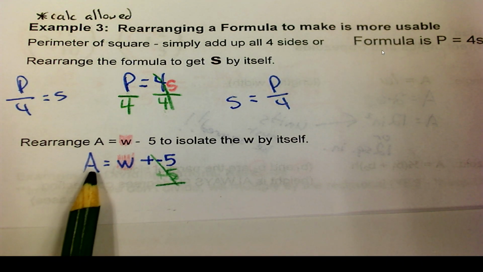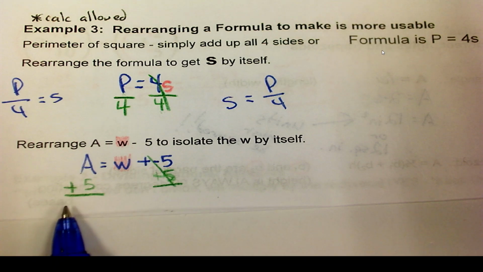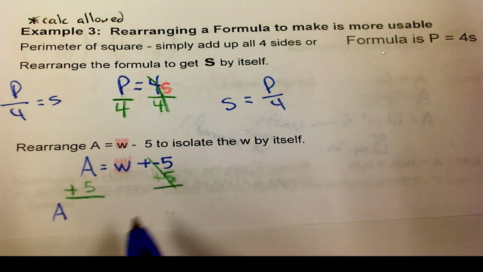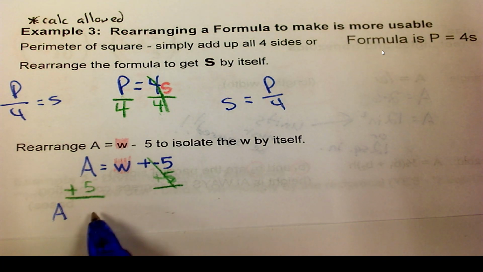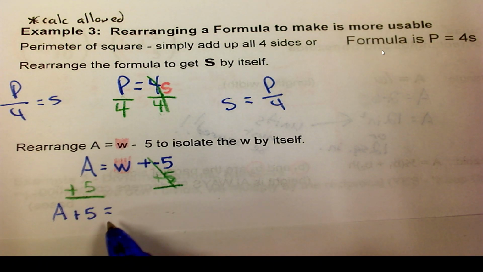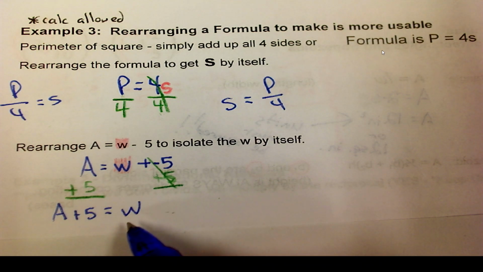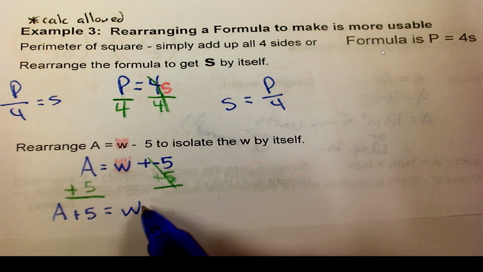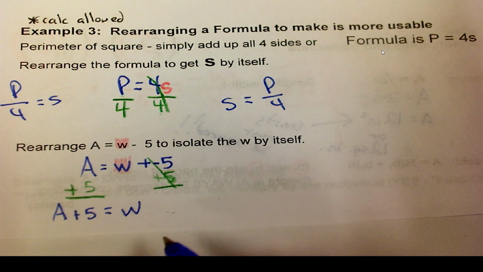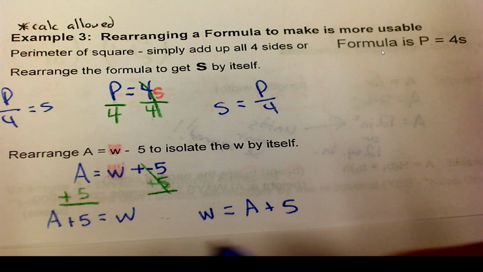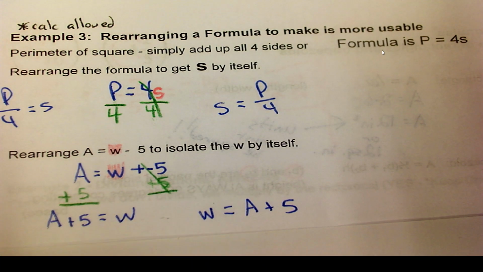Now we don't know what A is, so there's not going to be any adding. We just have to show that it's adding. So you could write 5 plus A, but I usually like to write what's on top first. So I'm going to write A, and then I'm going to write plus 5 off to the side right here. Drop the equal sign down, and then we could pull the W down just like this. And if it bugs anybody about having this W over here on the right side all by itself, you could just rewrite the whole formula. W equals A plus 5. So either one of these would be appropriate.